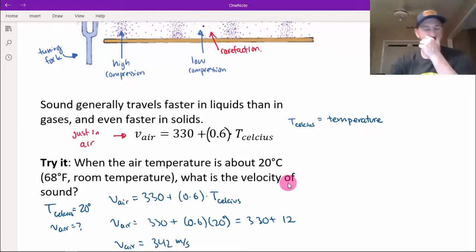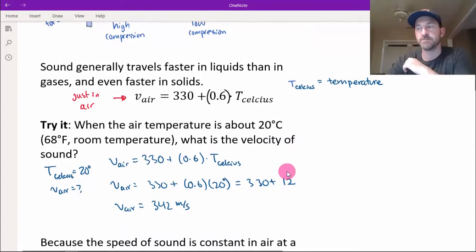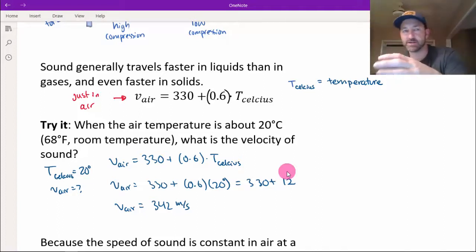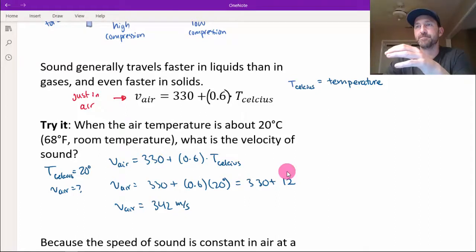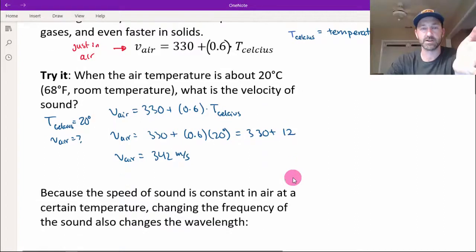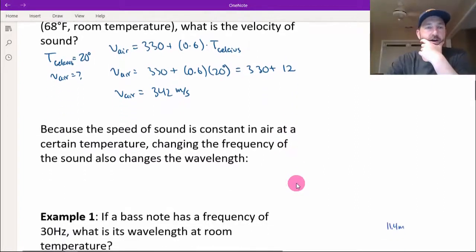Now, in some of the problems we've already seen, I referenced the velocity of sound being 340. In one of the Hewitt-Drew videos, he referenced 340. Well, it's easier just to work with 2 digits than 3, so 340 is kind of what we use by default. I guess that would be closer to like 66 degrees or something. But 342 is what we would get from this formula. Now, we could solve backwards for that. We could figure out what the temperature was as well. But we'll go ahead and take a look at just using that for now.